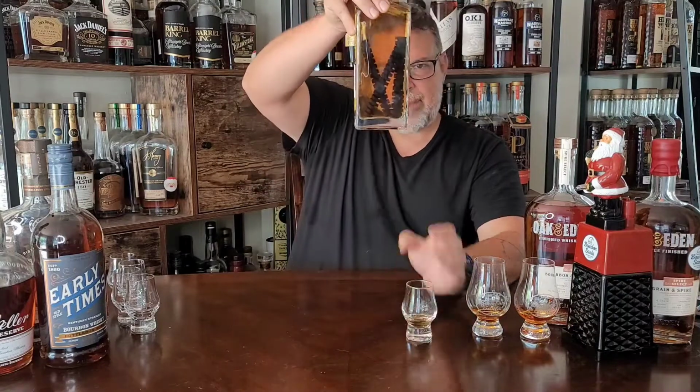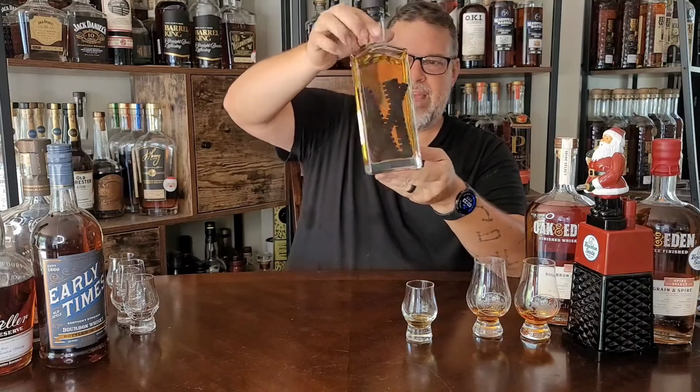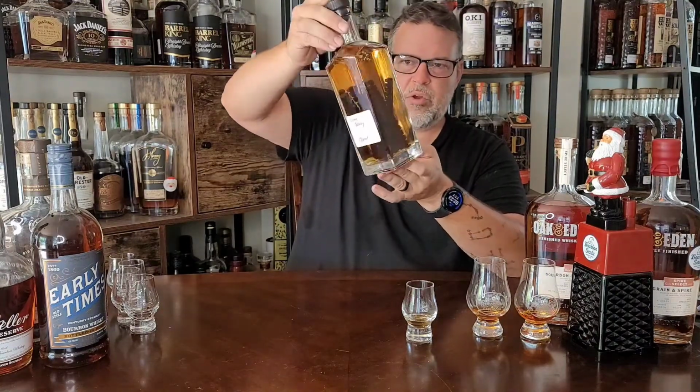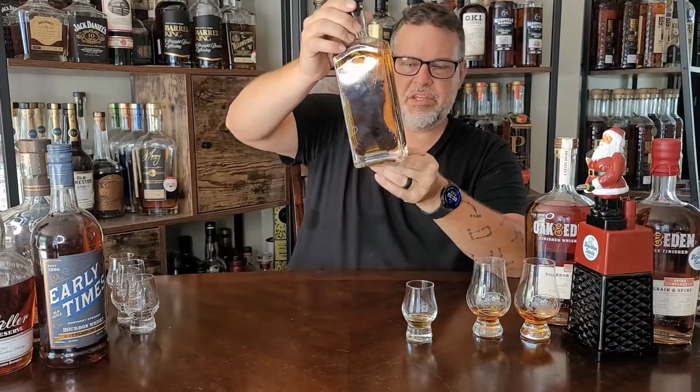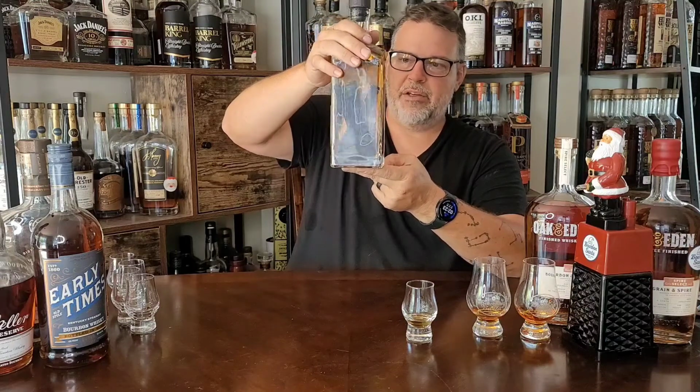Amazingly, this was an absolutely clear bottle of whiskey. Not whiskey, brandy. And now it's got this beautiful golden tone to it from these used spires that should, by now, be having zero effect. Especially the oak one, because that oak one was sitting on a shelf at my local Total Wine for a long time before I bought it. And the Amburanas that are in here are from my pick, so those are several months old now, and they're still having a magnificent effect in this bottle of brandy. So there's a lot of stuff going on there.